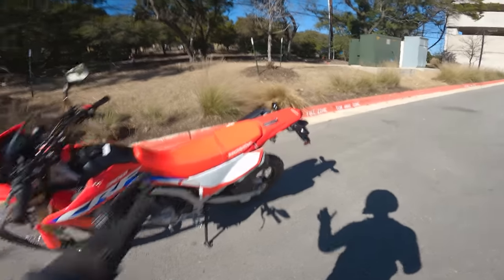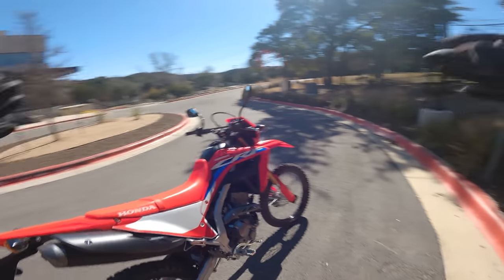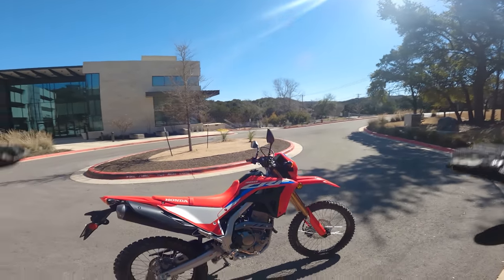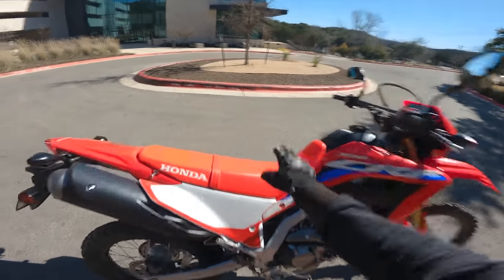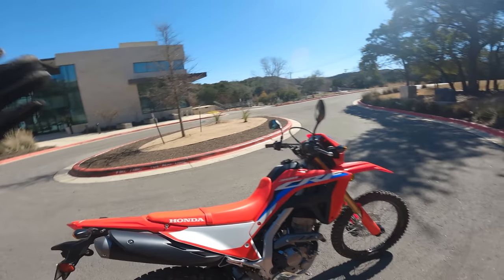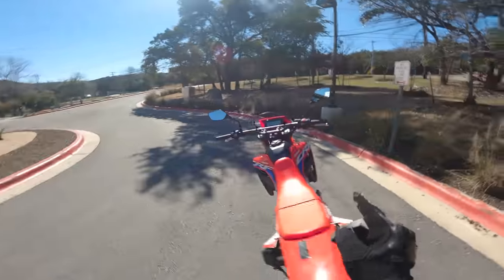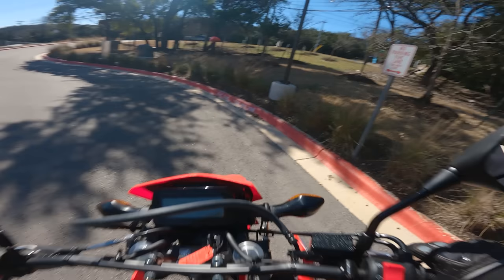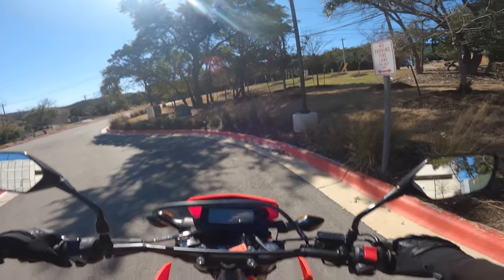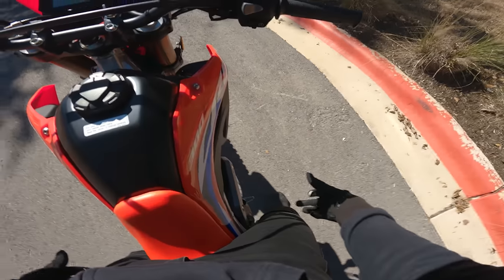Now, the big thing about this motorcycle that I think is so great for beginners, especially if you're looking at a dual sport, something like this, is the fact that it is a good ergonomics package and a great seat height. Many of you might say, Yammy, it's got a 34-inch seat height, that can't possibly be good for beginners, but this is a single-cylinder motorcycle that you can lean over very easily. So if you swing a leg over this thing, I'm about 5'11 with a 32-inch inseam, 34-inch seat height, right? I've got both feet firmly down.